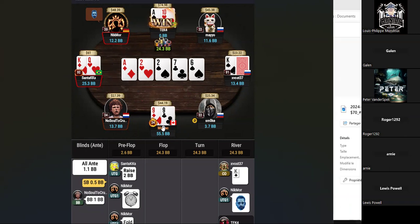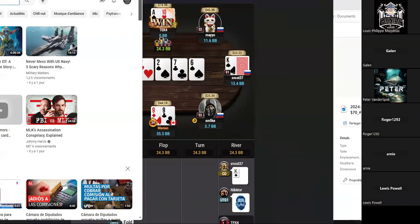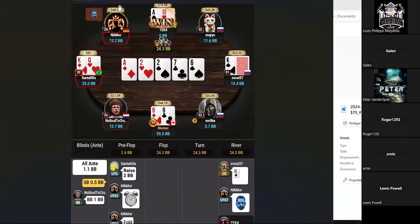But still 20 left and we got all the cookies. Yeah, but you want to make the final table with the big stack. If you win, you're gonna come into the FT with like 180 big blinds. All the cookies. It's an $8 game, and there's 10 buy-ins lying in front of you. Yeah, to be honest, against two Brazil with 33 VPIP, I think you've got to take this all day, man.